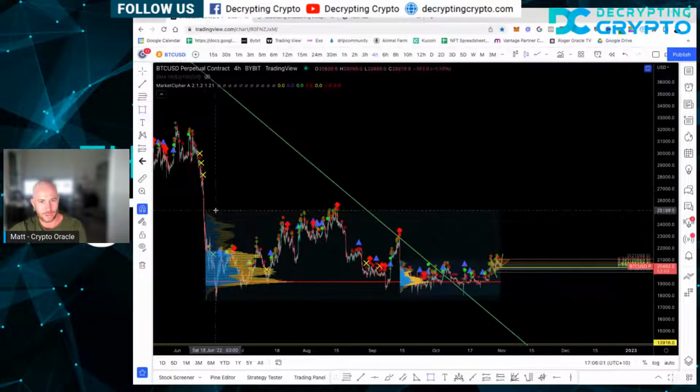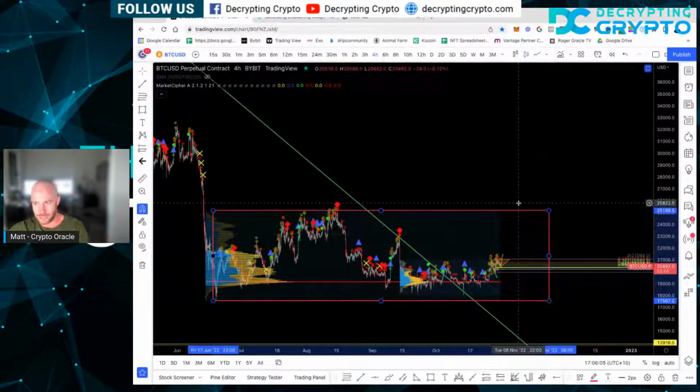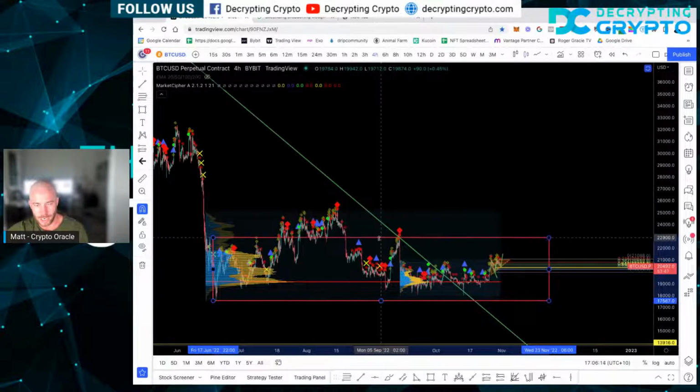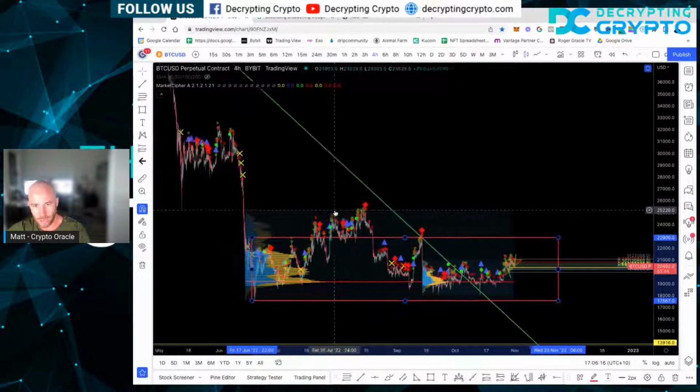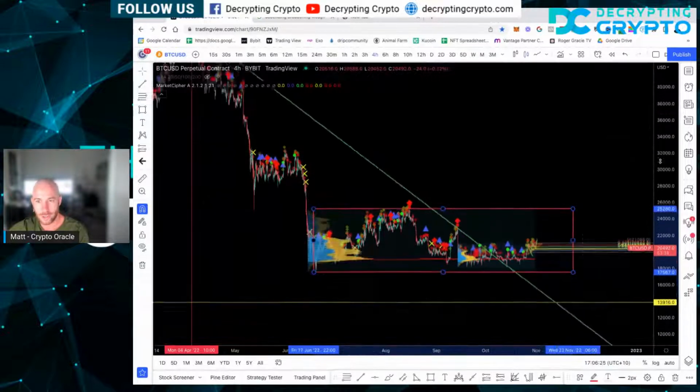If you think about it, this is the trading box that we're in right now. I know the ranges seem quite big, like 25,000 and 17,500, but basically you can't make this box go here because this is the high right here. So whenever you're doing your ranges, we now need to see a close above 25,000 for me to feel very bullish, and then we'll obviously go to the next leg up.